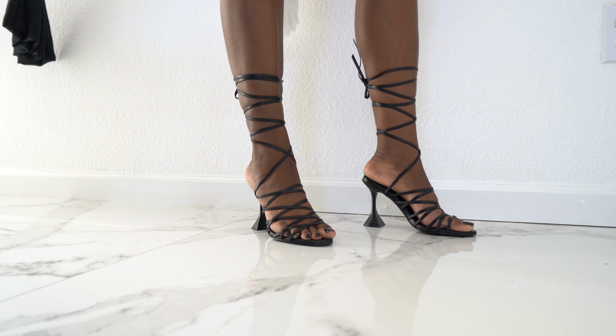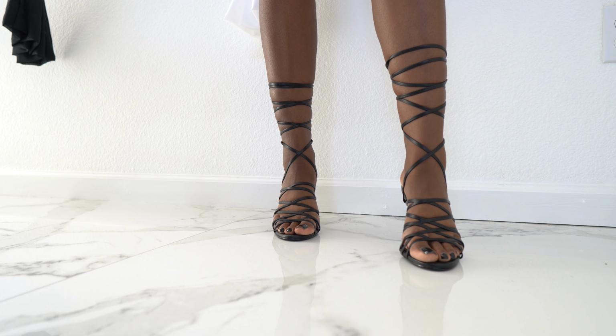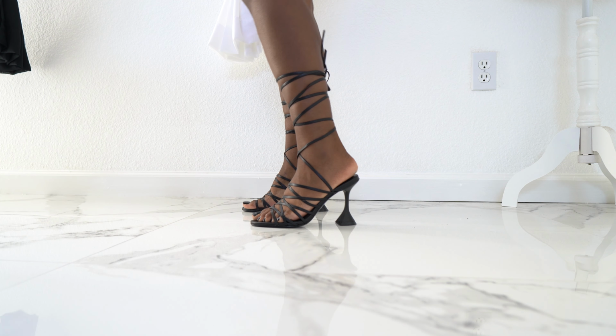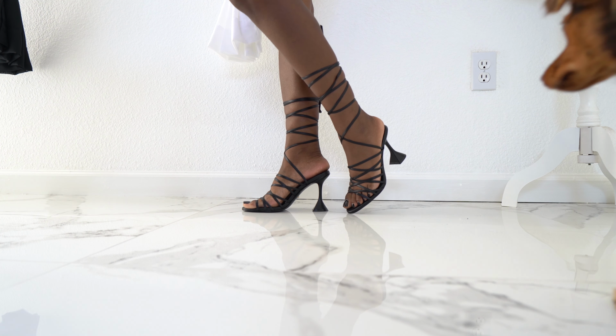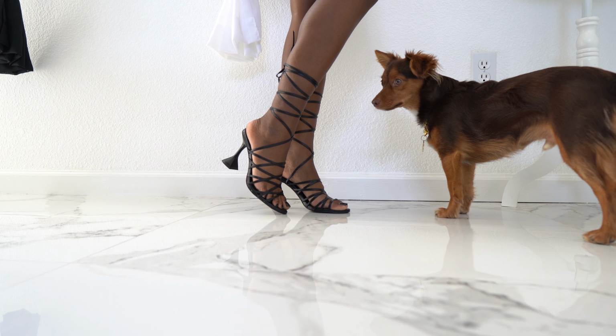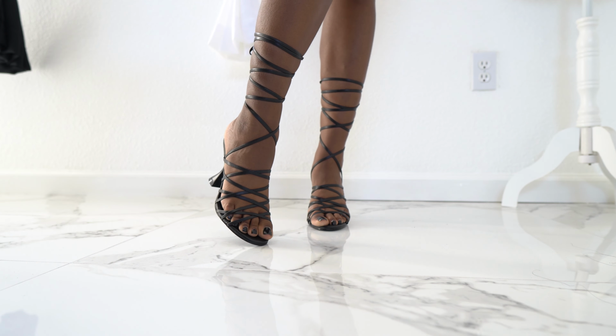So these heels are the Ray, I believe it's called, and these are the black strappy heel, and I love these a lot, especially the shape of the heel at the bottom. I love those different heel shapes. I feel like it just adds more to the shoe. And I love a good strappy heel.